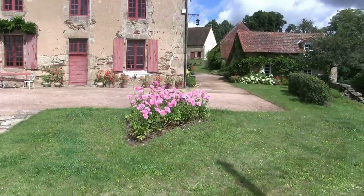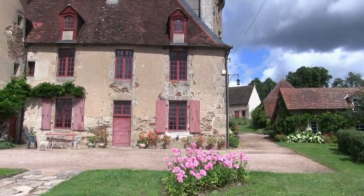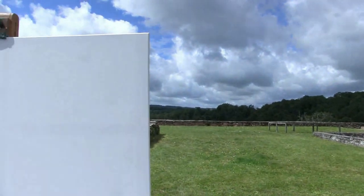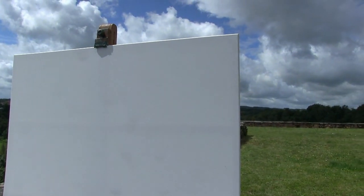My idea is to do two canvases, one from the front here. Well, here I am at Pigbelon. Firstly, the wind is trying to blow my canvas already. It'll be a problem today. Right, so I put two strings on it now, and that should do it.